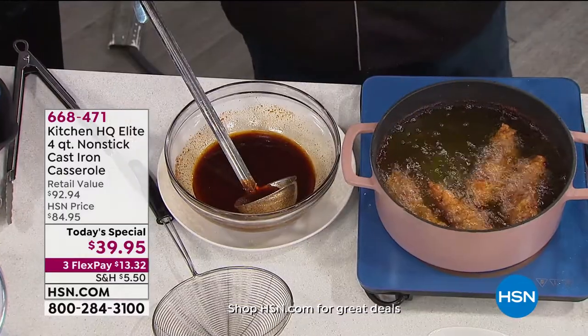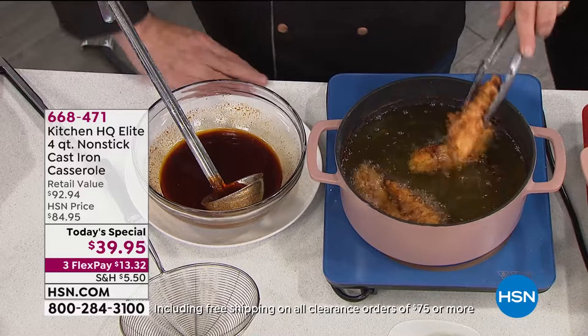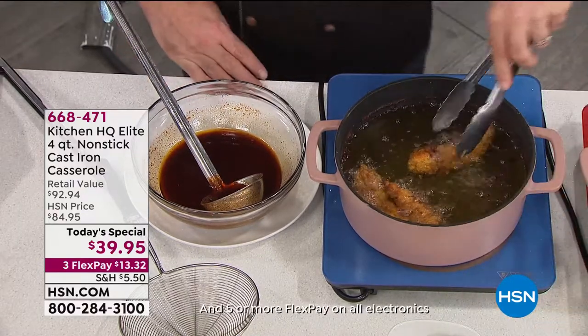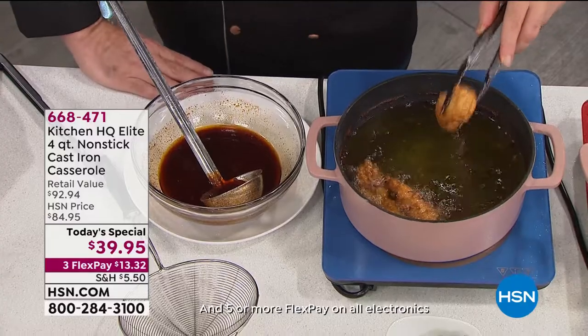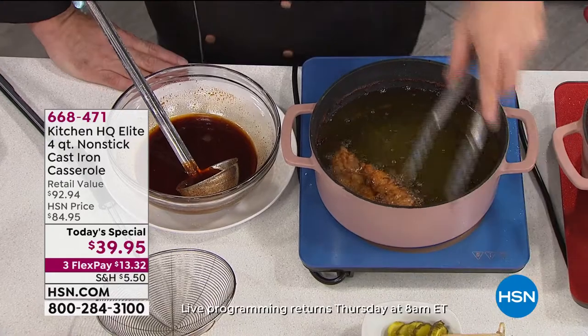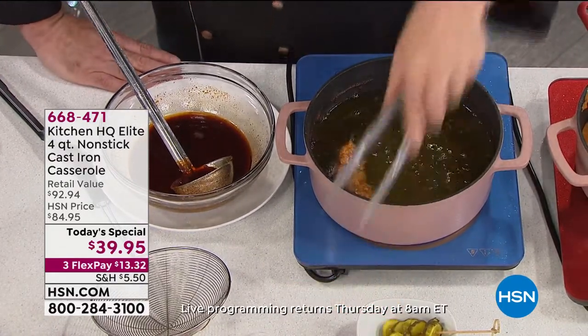And have a look here. This is one of my favorite dishes to make at home. It's such a trending dish right now. They're popping up everywhere. We're making Nashville hot chicken in our Kitchen HQ nonstick cast iron pan. When it comes to frying, let me tell you something. You are not going to have a better experience, including those electric fryers, than you will have with this guy. We use this all the time.